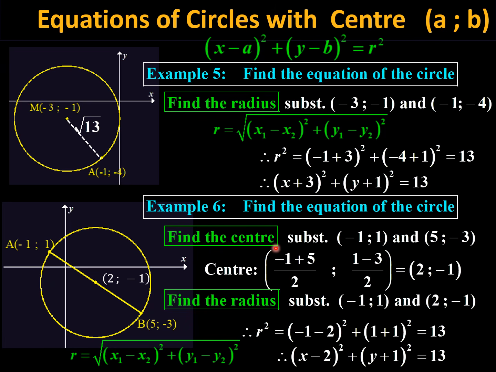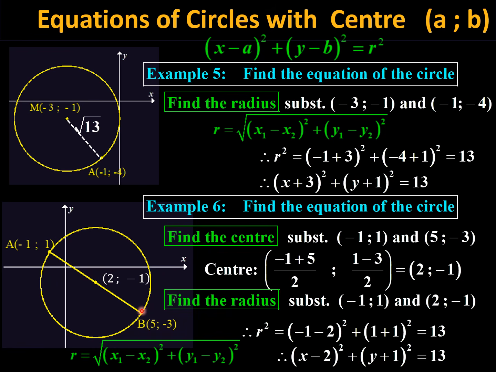So there we've got the equation. Now just look at these two examples again. Here we had to work out the radius, because you cannot find the equation without knowing the length of the radius. Here we also don't have the radius, but we also don't have the center. So I need to work out the center by using the midpoint formula there. And once I have the center, I can work out the length of the radius.